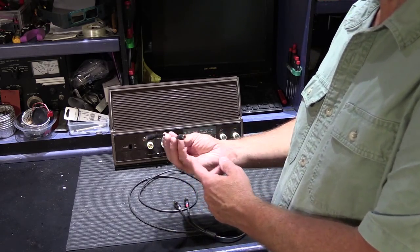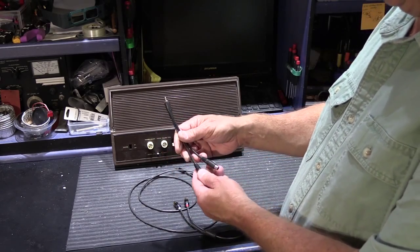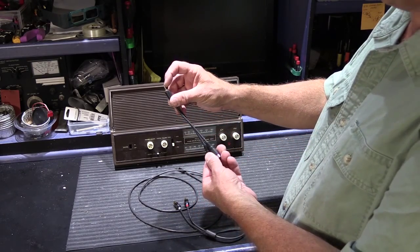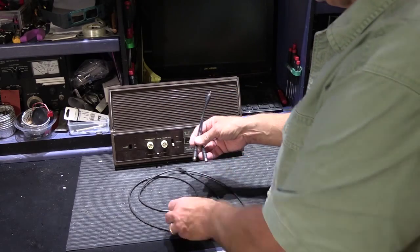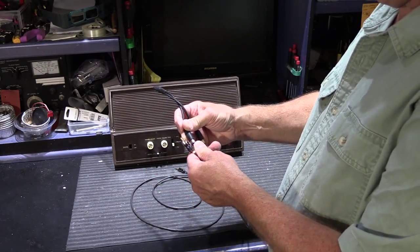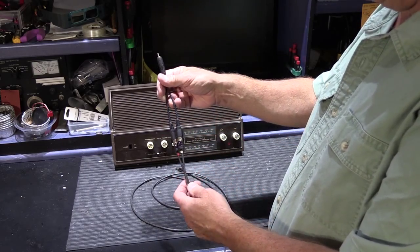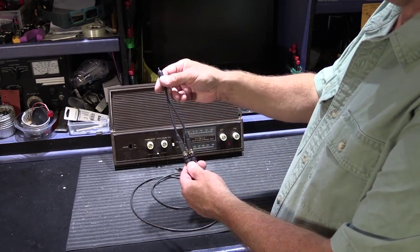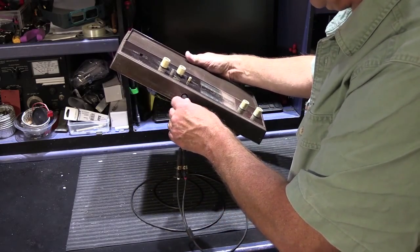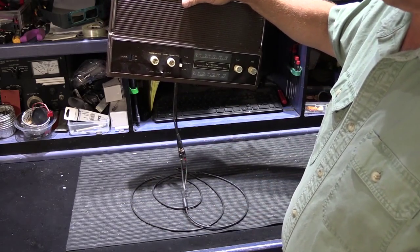This is a stereo, 2 ends on this end, to mono cable adapter. And this mixes the right and the left in the cable, and it all comes out together in a mono signal at this end. So the way you would do this is you would use your 6-foot cable, you would plug the Y cable into the RCA plugs on the end. Now it's mixing the right and left channels into a monaural channel, and that can be plugged into the jack on the bottom of the 2064, and that will work perfectly fine.